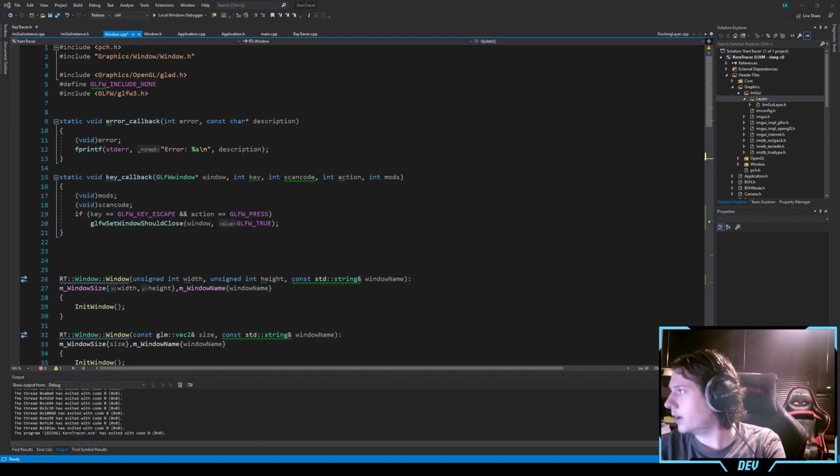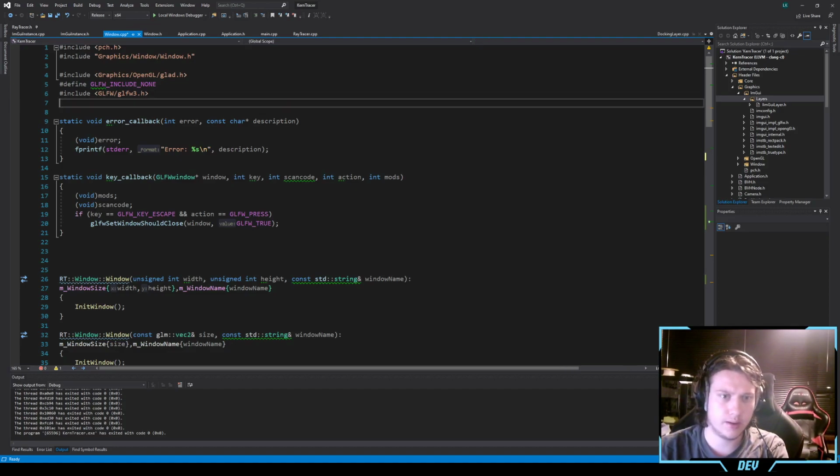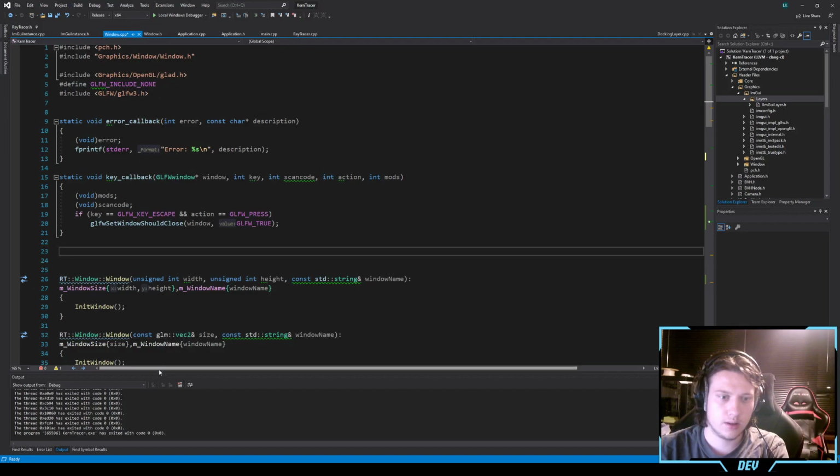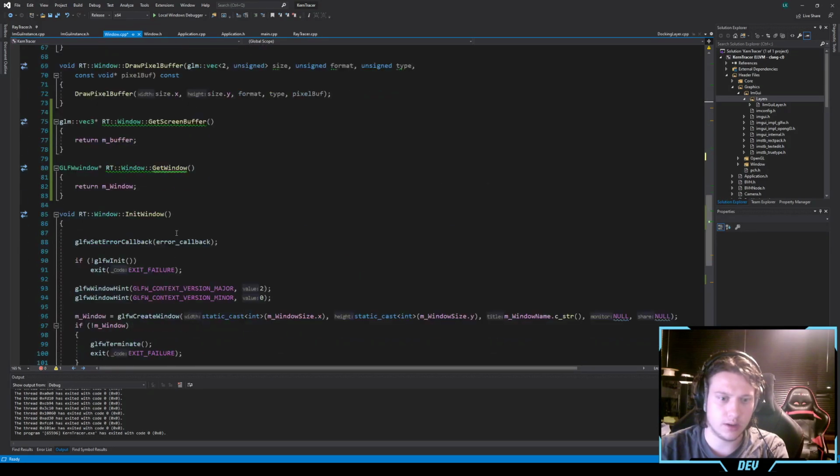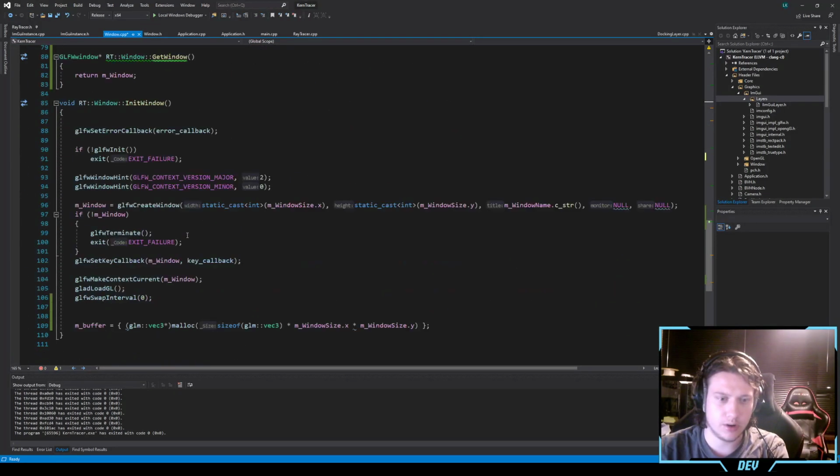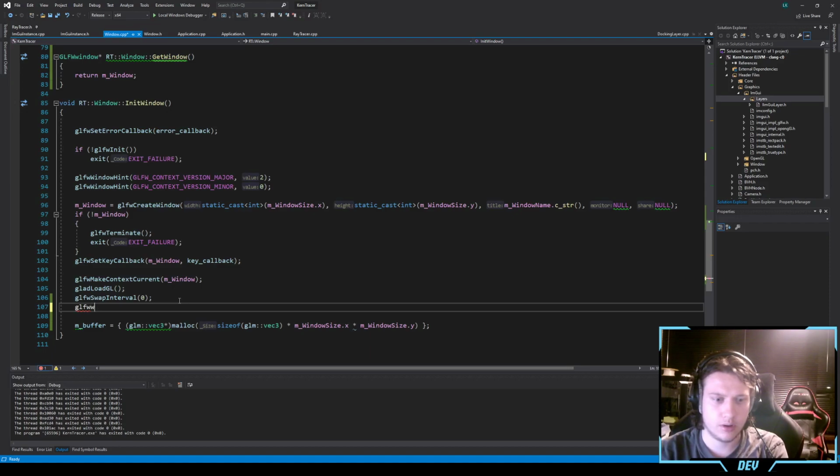So GLFW on resize, on window resize, on size. I think we need to set it up here in the setup, in init window.